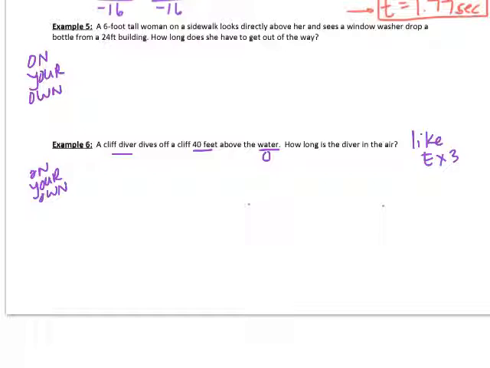And example number 5 is going to be like number 4, because this person who is walking on the sidewalk is 6 feet tall. So if she wants to avoid the bottle of washer fluid that's coming her way from 24 feet above, how long does she have to get out of the way? Well, she's 6 feet tall, which is kind of tall for a woman, but for this problem, we want to make sure that we include that. If she doesn't want to get hit in the head by the bottle that's falling, then make sure you include that number 6 in the problem, and that's going to be like number 4, where the shell fell to a point of 5 feet above the ground.